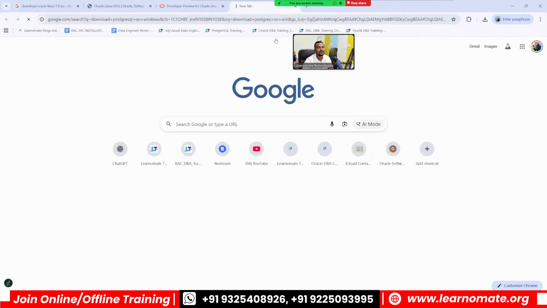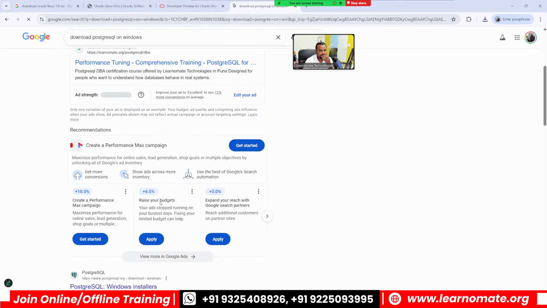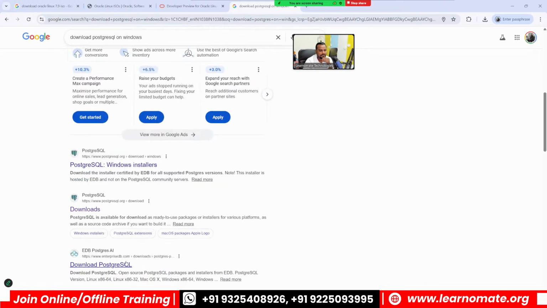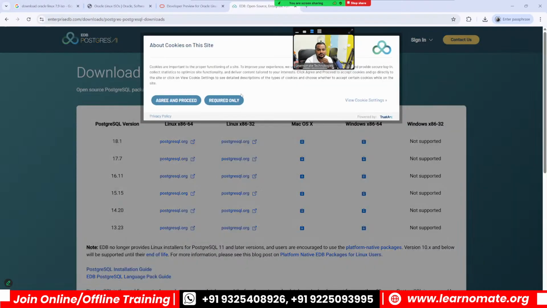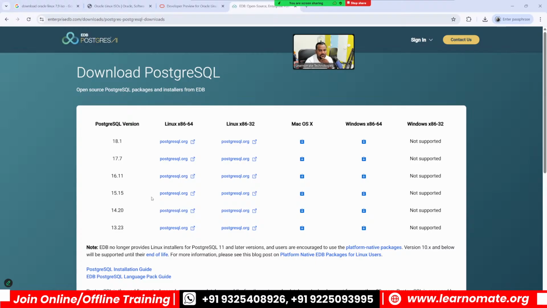Just click here. Go to the EDB website. Agree and proceed if you want. You can go with this PostgreSQL 15. I want to install it for the Windows operating system, so just click on it.